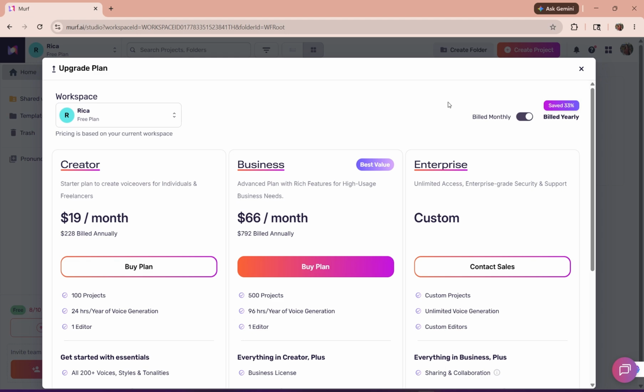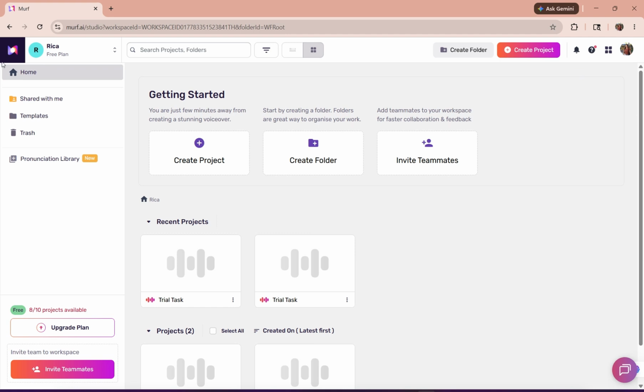Here's the full beginner workflow. Go to Murf.ai and create a free account. Click Create New Project, name it, and choose audio or video project type. Enter your script in the text blocks, adding new blocks with the plus button for longer scripts. Open the voice library, filter by language, voice style, and gender. Preview voices and select the one that fits your content.